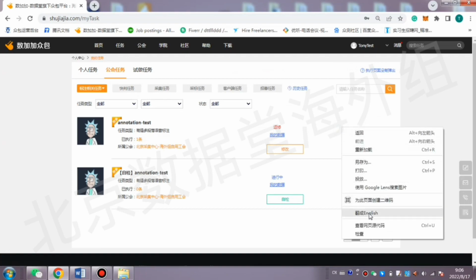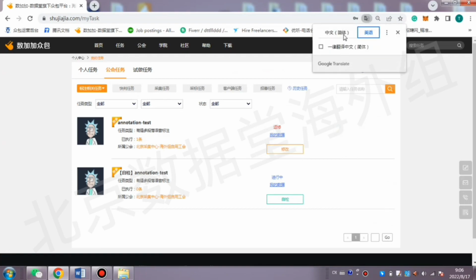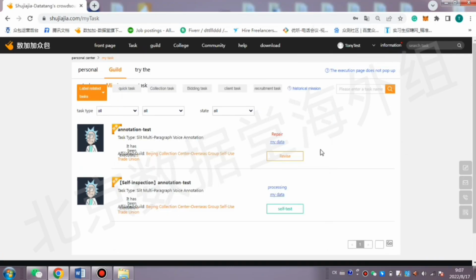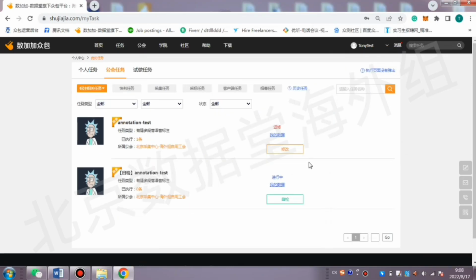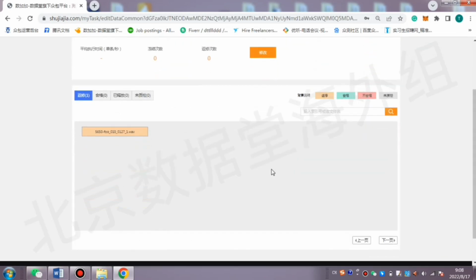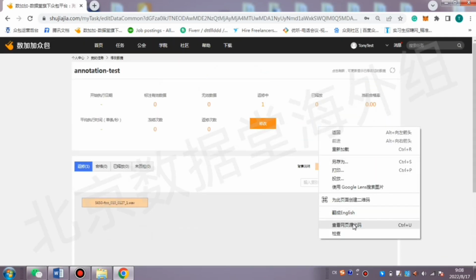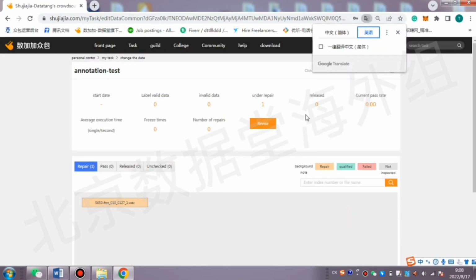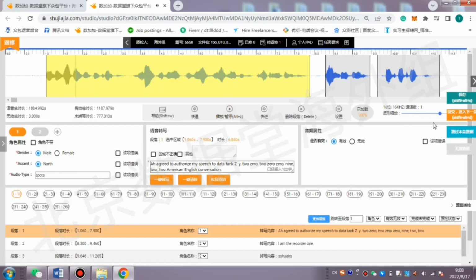Right now you can see implement switched to revise. So click revise, and then right here click this revise. Click this one again so that you jump to the task we've done before. It's still the same page where your annotations are, so you can click save and submit again.